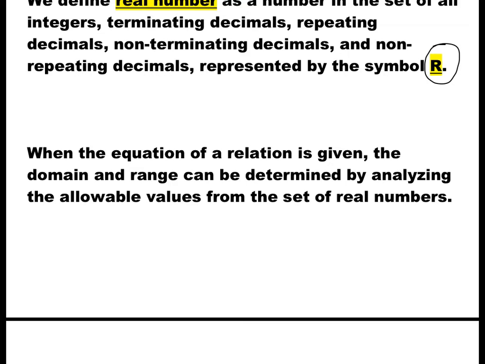Now, we have talked about ordered pairs and graphs, how to detect if it's a function or a relation, and how to find the domain and range of those. Now, what if we are given an equation of a relationship? How can we determine if it's a function or relation, and its domain and range? The only possible way is to analyze the relationship, and then based on our result, we decide if it's a function or relation, and what the domain and range are from analyzing the equation. We are going to do a couple of examples just to get an idea how this is done.